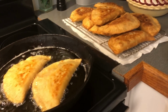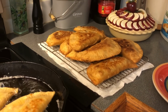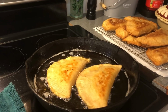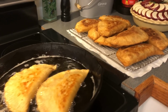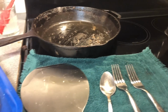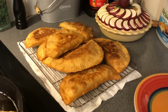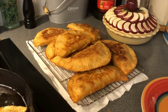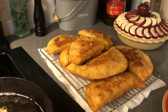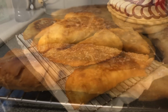It's a lot of work, but it's all worth it in the end, y'all. That way you can see your family eating your pies, because a family that eats together stays together. Y'all remember that. So all the work is going to pay off at the end. But, whew, fried apple pies is a tough job, girls, or whoever's cooking them. But they're so good at the end. It's all worth it.